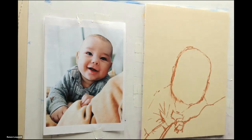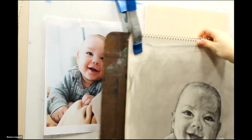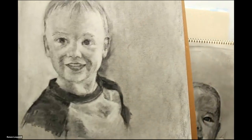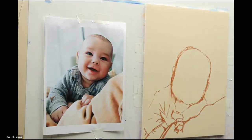The other thing, which I noticed after we were well into our charcoal drawings, was this. It's heavy, so this is going to be hard. There's the charcoal drawing of Colt, and there's the baby drawing of Nolan. I like both of them. But it's too heavy to hold up, and side by side, the baby looks ginormous. I was just drawing each one, so proportionately within themselves they're correct drawings, but side by side, the baby's bigger.